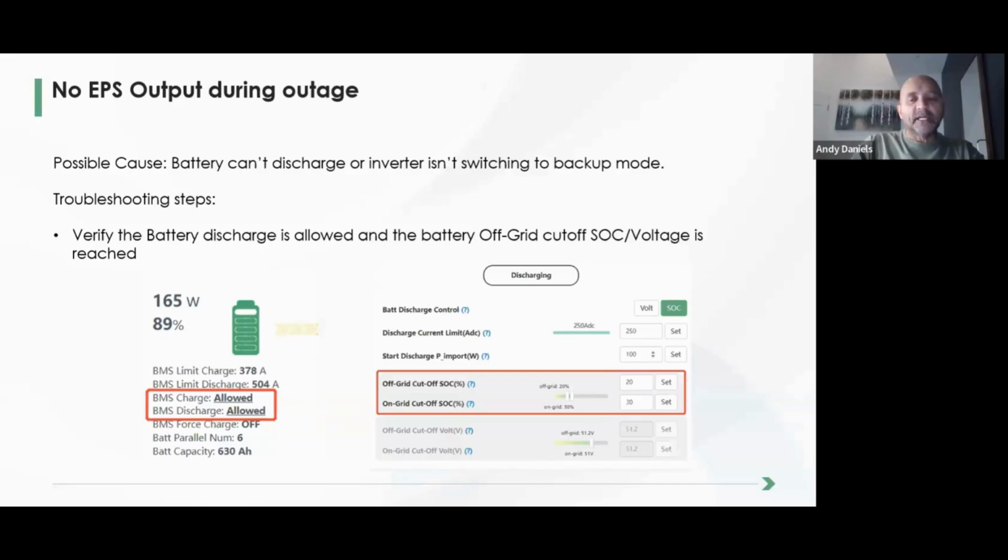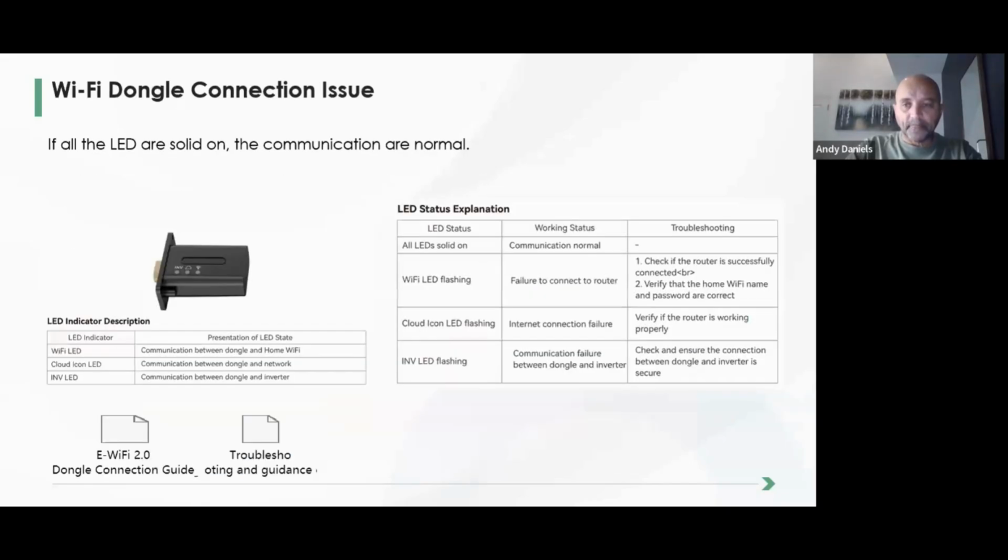If the grid should fail, it will ignore this value, the 30%, and it will go down to 20%. That's the cutoff. Now, these values, especially the off-grid cutoff, are determined by your battery manufacturer, okay? Some battery manufacturers will allow you to go down to 5%, some recommend 10, some 15, whatever the case may be. But this is ideally the lower limit that your battery can sustain in an off-grid situation. The on-grid is where you can set it for wherever you want to, or whatever suits your client's particular need.